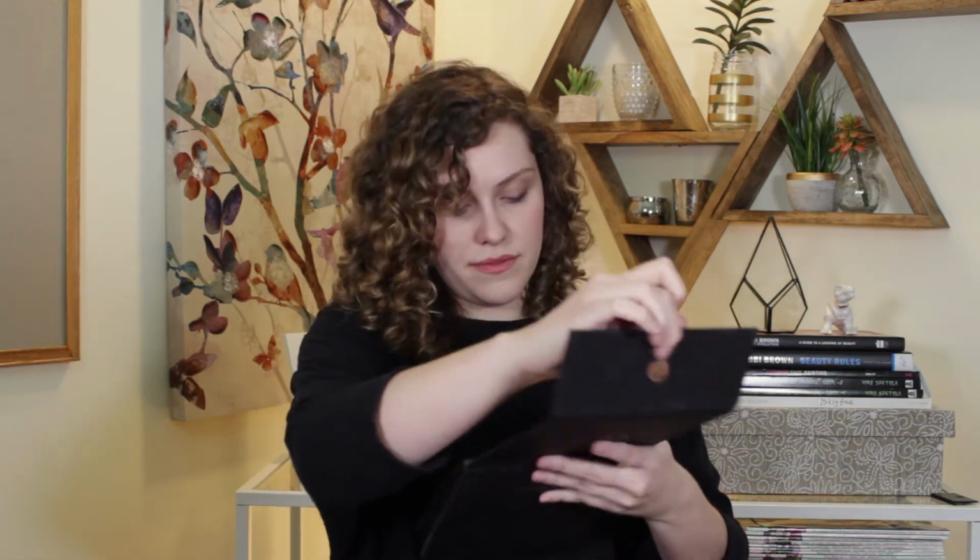So the next product that I added to my kit, this is from Terri Tomlinson. It is the Flesh Tone Color Wheel and I posted about it on Instagram. If you aren't following me on Instagram, definitely check it out. It's at Makeup by Shannon Marie. And I'm gonna make a separate video all about it. But for instance, with the eyeshadow palette here, let me open it again so you can see, and you're like, wow, that's so many different browns and neutrals. How would you ever decide what to use? Well, let me tell you. You can also use the Flesh Tone Color Wheel, not just for foundation, concealing, contouring. You can actually also use it for eyeshadow colors.